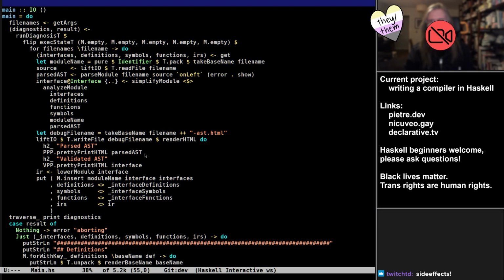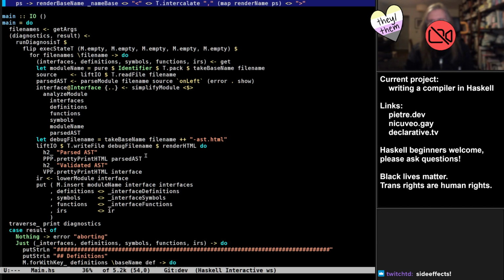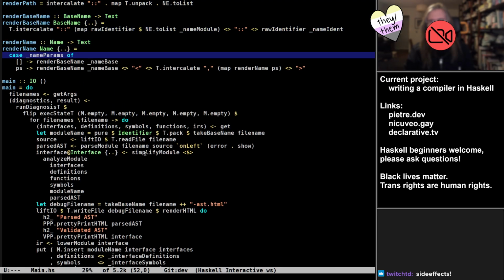I think that's one next big thing. And when I have that, then I will have a notion of what is a precompiled module with its own interface and everything. And I can start providing, okay, here's the prelude or the standard library or whatever it's called, all the built-in functions. I will have a frame of reference for what their representation needs to be, which will probably be some kind of hard-coded, pre-compiled module in the build system. So that, I think, is going to be the next step.